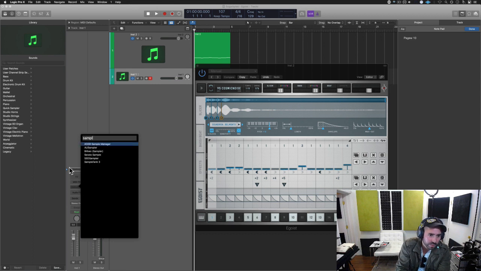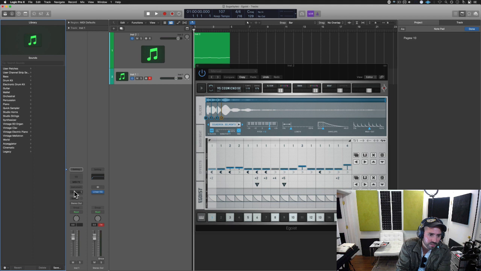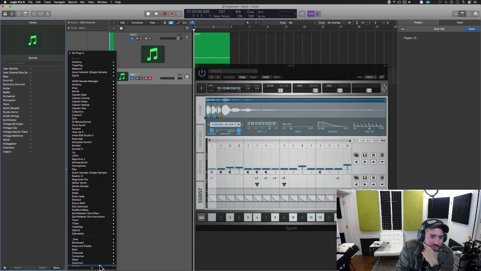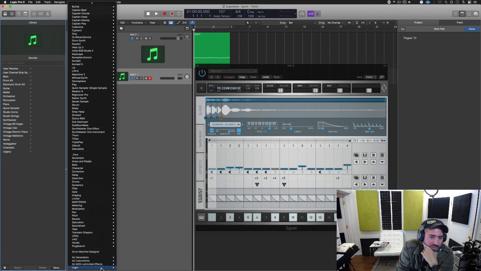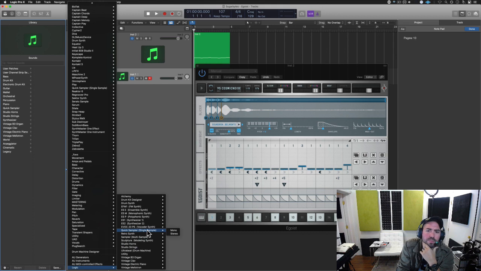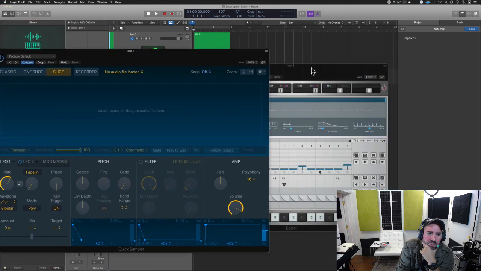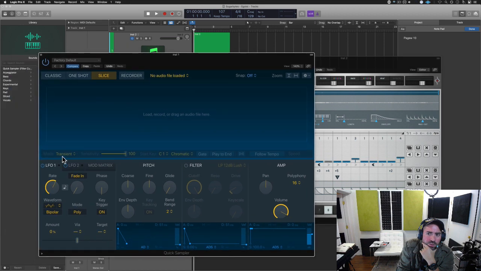Oh man, we got to do this. Oh, here, let's just look for it. It's got the slicer mode, but this thing is just so much more intense. It's got so many more features, right? So it's like this guy. There are some comparisons, but truly not the same thing.